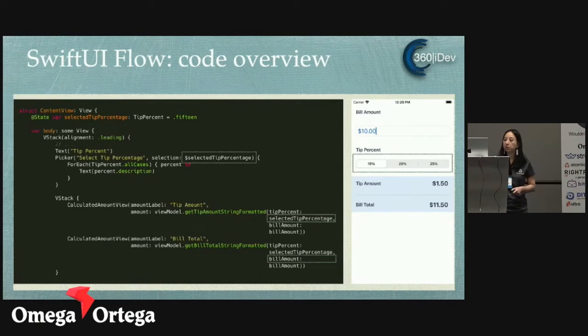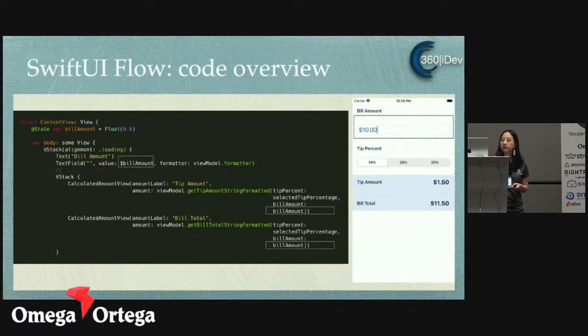So we start by binding the state variable selected tip percentage to the picker, which is a SwiftUI segmented control. That way changes to the picker can update the selected tip percentage variable. And we want to have this calculated amount view, which is a reusable SwiftUI component, to listen to changes in selected tip percentage and recalculate and redisplay the updated tip amount and bill total as needed.